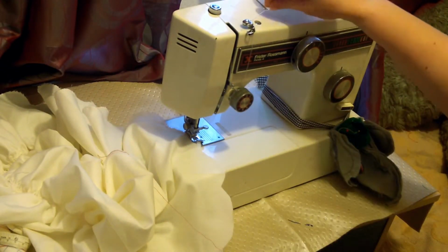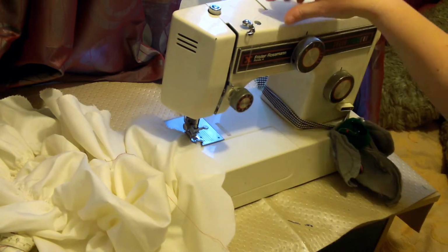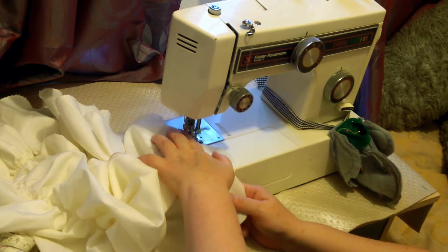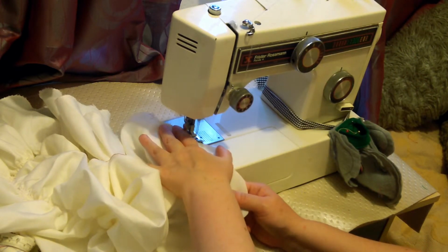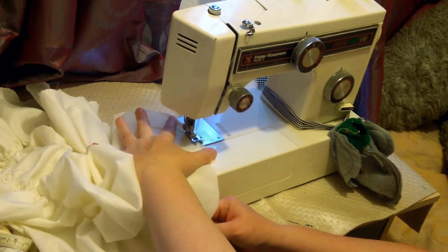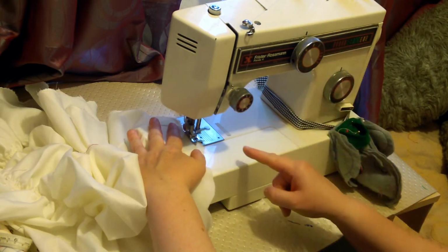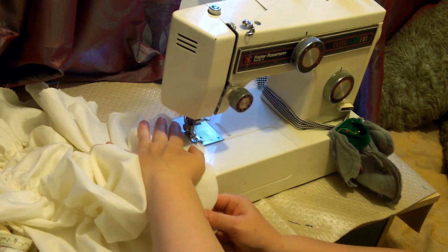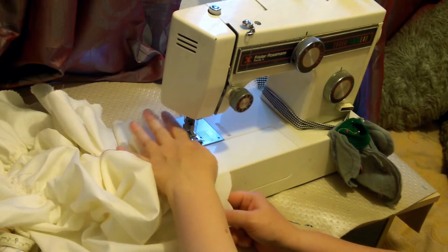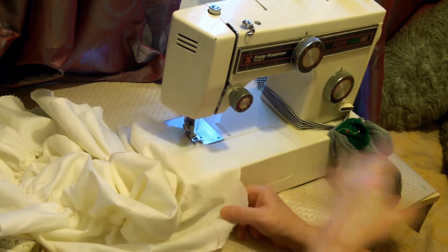Okay, now life is quite cruel, isn't it? I have got 7 inches to go, and look, I know. Now I have a choice. I can unwind everything and change the thread, or I can keep sewing, and when I've sewn through, I'll just sew that. You see, that's gone now, but I can carry on sewing with just one.